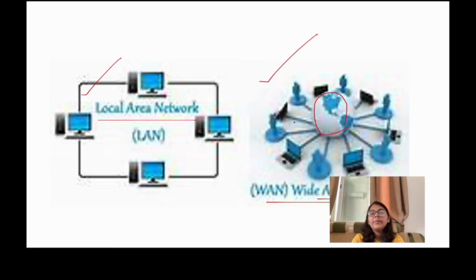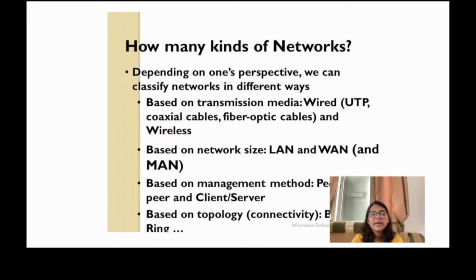Yes, so the computers are interconnected to each other worldwide, but in this particular network you can see a limited number of computers are available, and they are interconnected to each other. So this is called a local area network. For more clarity, I will give you an explanation. So you have to tell me how many kinds of network there are.